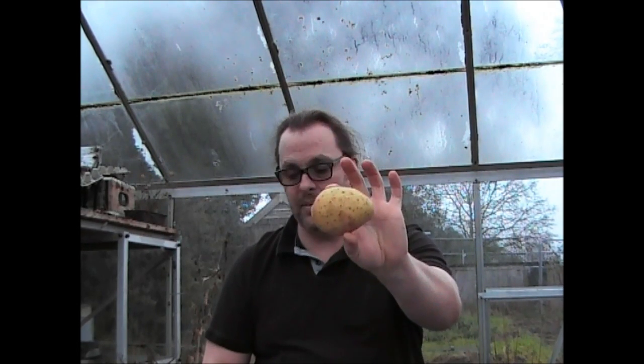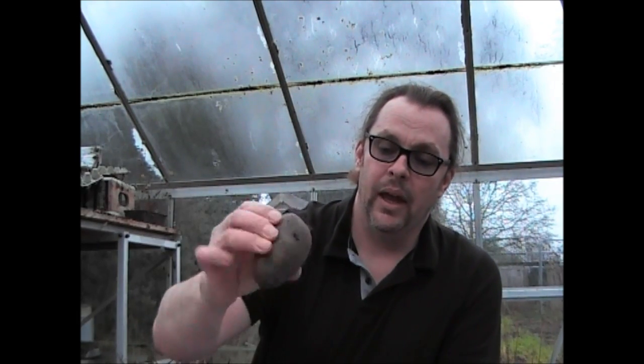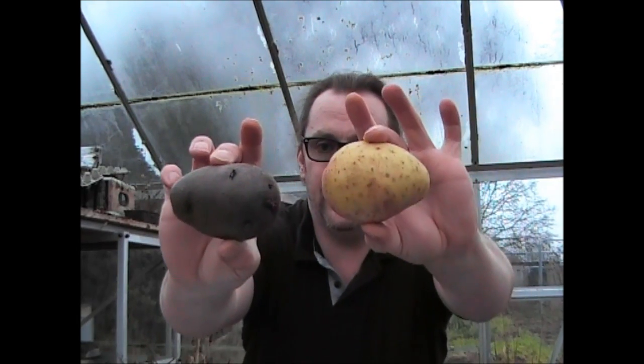And basically, the potatoes range in all sorts of shapes and sizes. That's an average type cooking potato, and you can have other ones like this. This is a purple variety, and that's a white one. They're all pretty much the same. If I cut through that, that's also purple. This is another one I'm going to grow this year, and these are Maris Piper, which I'm also going to have a grow of. But yeah, in a nutshell, that's potatoes for you.